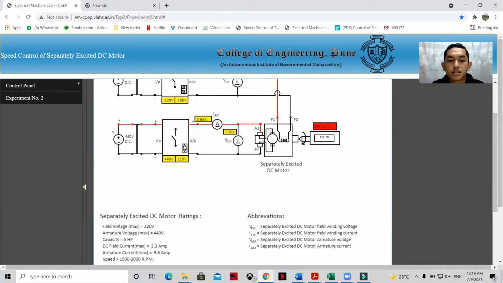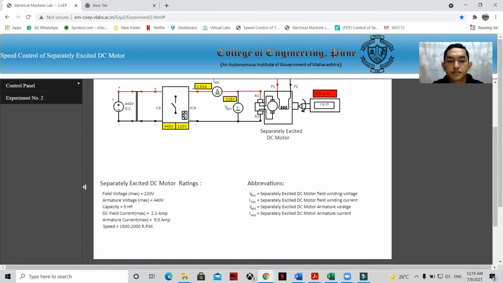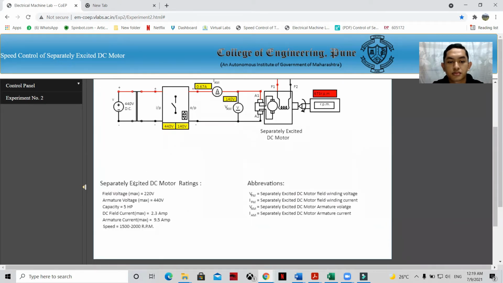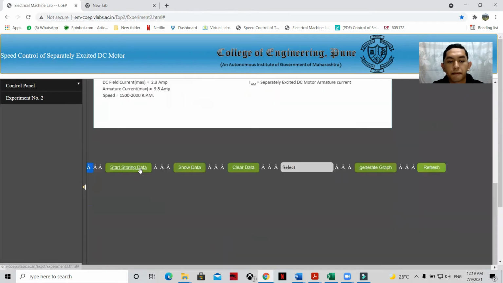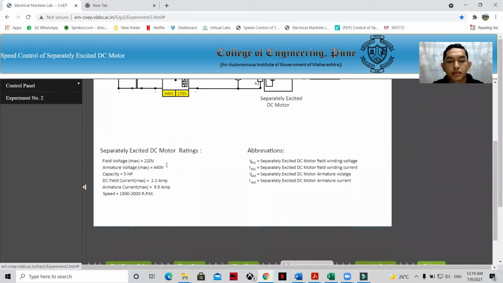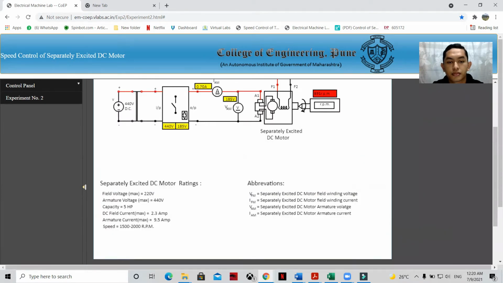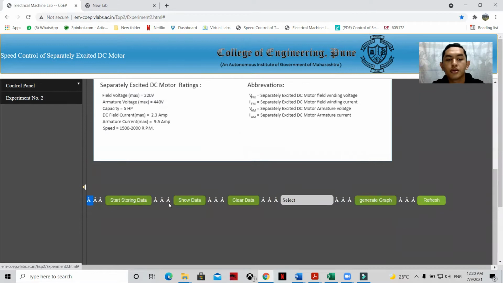So we increase by 10 volts each time and store the data.